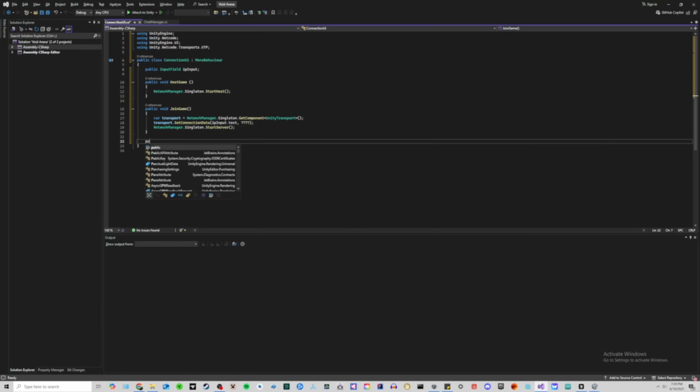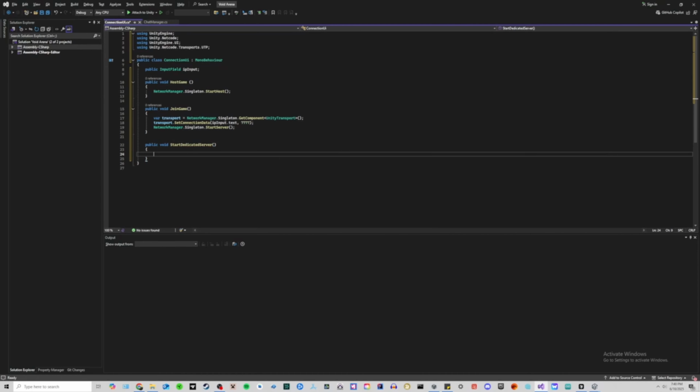And then we have one last one to make, which is starting the dedicated server. And with this, we're just going to do the NetworkManager dot Singleton dot StartServer.